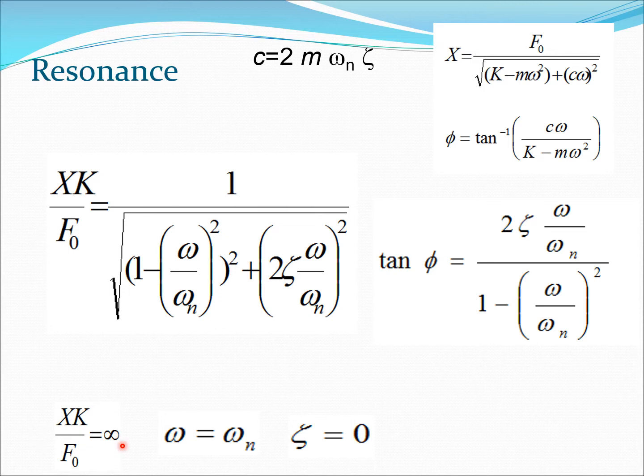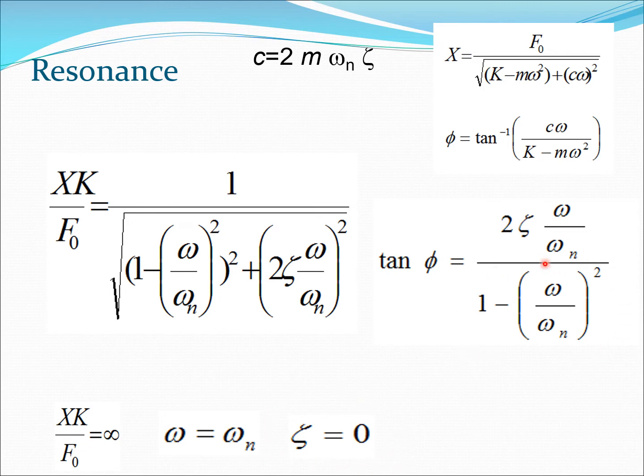So what this tells us is that if we do not have any damping in the system, and our forcing frequency becomes the same as the natural frequency of the system, then the magnitude becomes infinite, and this condition is known as the resonance condition. So you hear that a lot in vibration and in vibratory fields about resonance and how we should try not to have resonance. And one of the ways you can see here is that you keep this forcing frequency somewhat distant from the natural frequency, and the second thing you can do is add damping to the system.